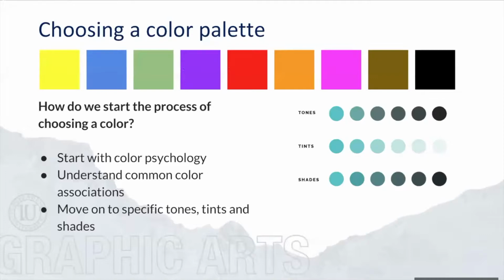Then we have red. Red's the color of fire and blood, so it's often associated with energy, war, danger, and power, but also passion, desire, and love. It's an emotionally intense color. There's no denying that. It has really high visibility, and it's often used to grab viewers' attention. Every time you see those red tag clearance sales or buy now buttons, they are red. They know they're going to stand out.